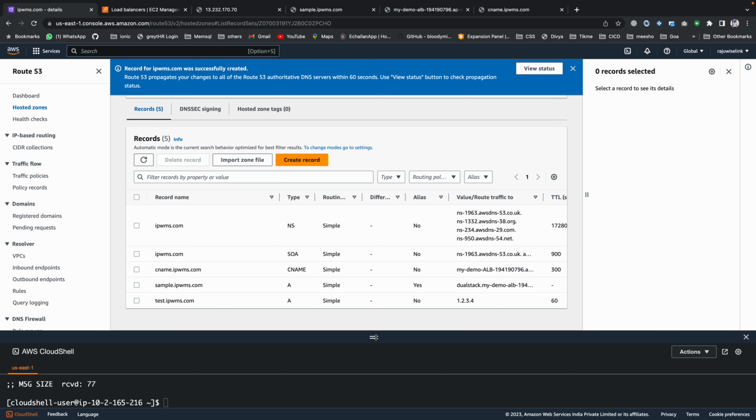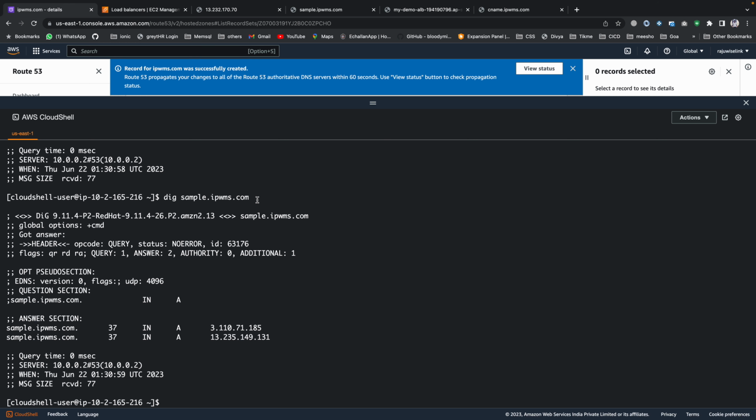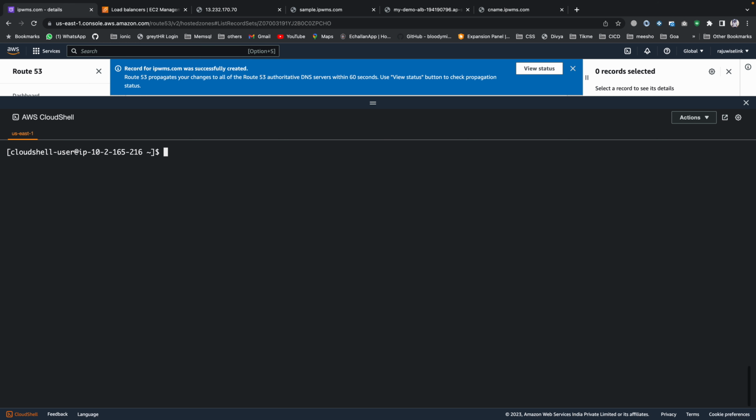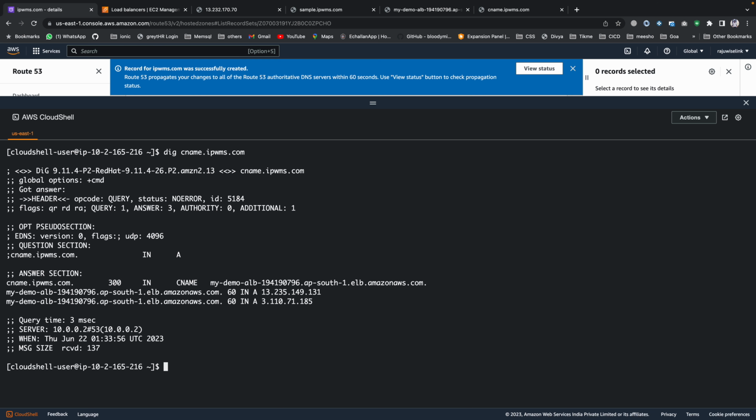We'll see how this shows in the dig command. I'll clear this, use dig, and type cname.ibwms.com. Hit enter. See, it is showing the answer: cname.ibwms.com is connected to a CNAME type record, and it is redirecting to this particular domain.